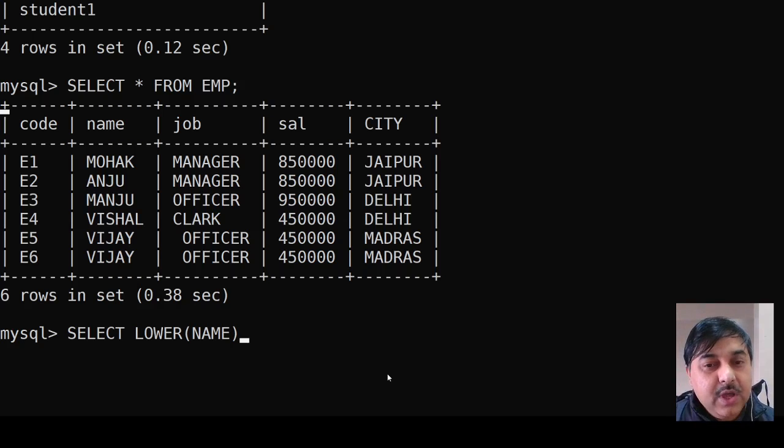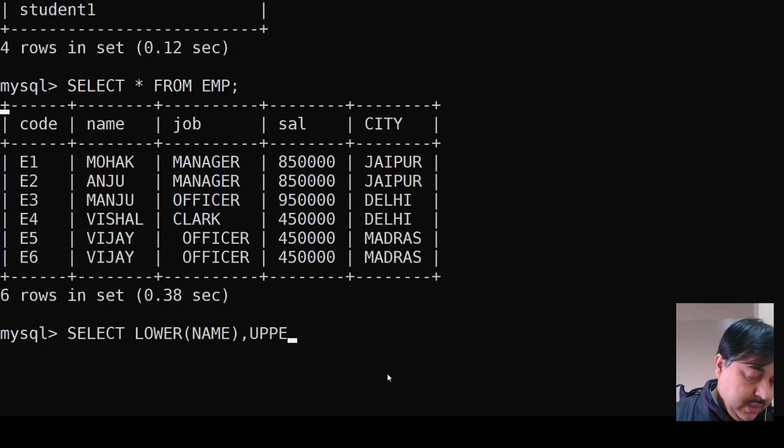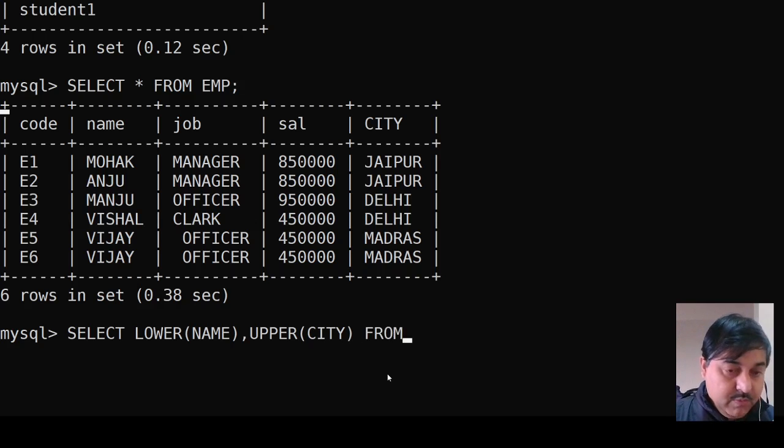So if you do it in uppercase also, there will not be much difference in the implementation, it will remain the same, though for your sake I am showing you: UPPER, then I am opening a bracket, suppose city, from emp.